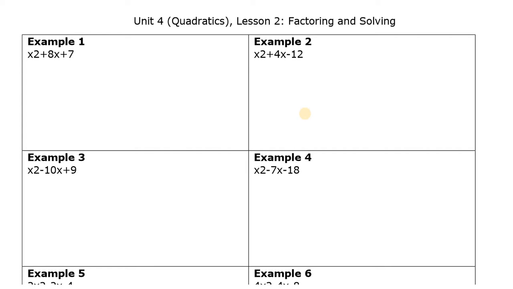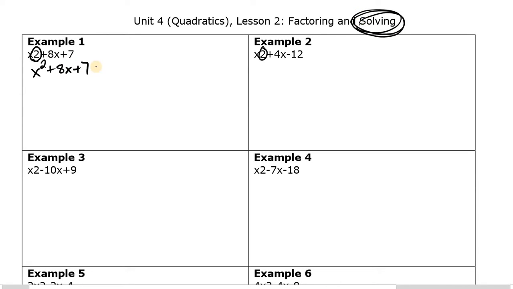One thing to note is that the papers that are printed in your workbook for today's lesson have a typo. Everywhere where there is supposed to be an exponent, the number was written as a regular 2. So let's go ahead and correct that right now. It's x squared plus 8x plus 7. And since we're also solving, we're not just factoring, put an equals 0 at the end.